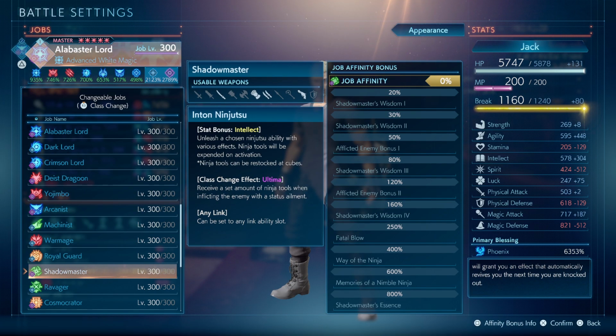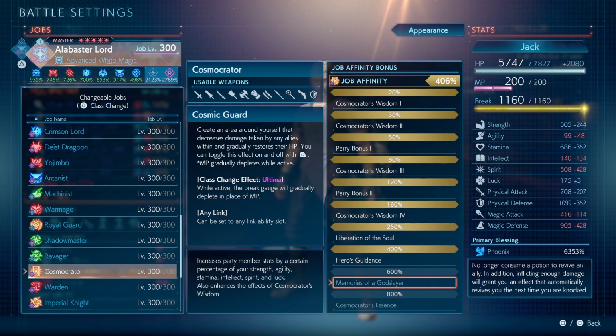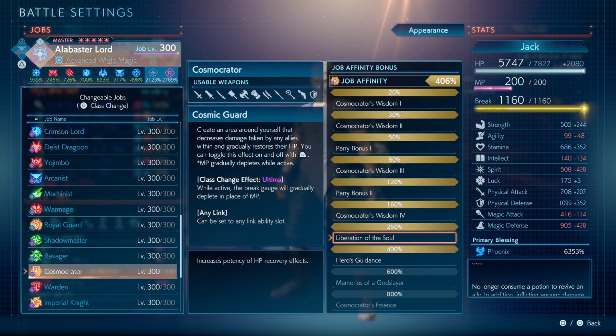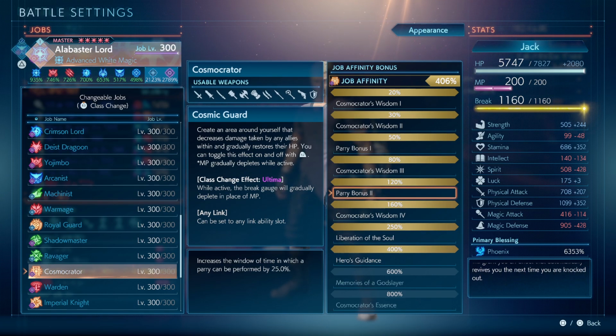What did I recommend first? Liberator. 600 Liberator increases your party members' stats: strength, agility, intellect, and luck. All stats. I also forgot to mention in my Evoker, you can actually buff your bird with this if you have this. 400 shares the effect of the potion and revives. Actually, before there was no revive, but now there is a revive, which is really good. Increase potency with HP and stamina, spirit, and window time for the parry.